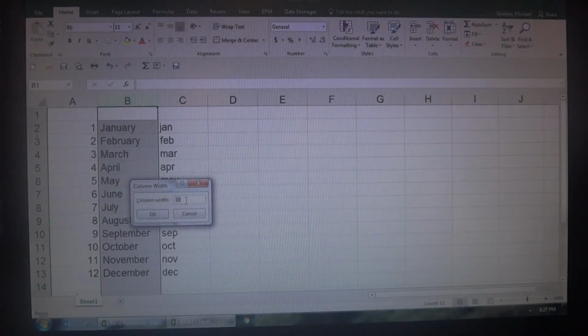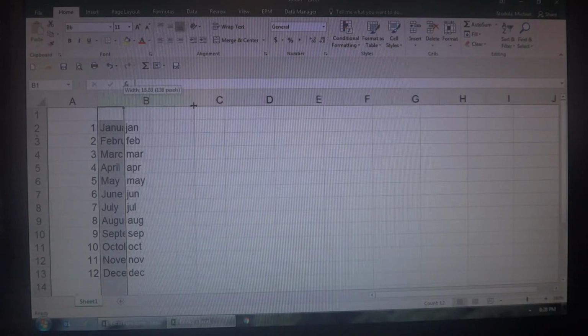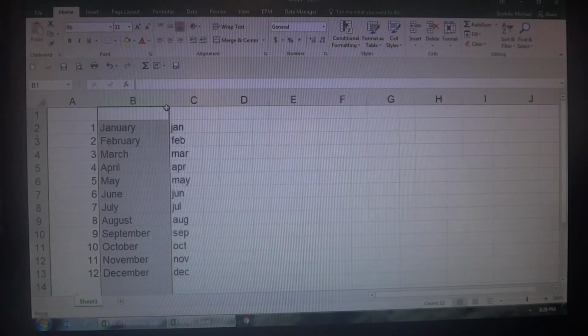Or instead of doing it here, let's say it's back here. You highlight the B, and then in between, you see how my cursor goes from, when I'm selected on the B, it's a down arrow. You can change this when you hover over in between the B and the C. See the cursor changes from a down arrow to almost like a plus, like a cross. So you can just left click and drag it to however far you want.